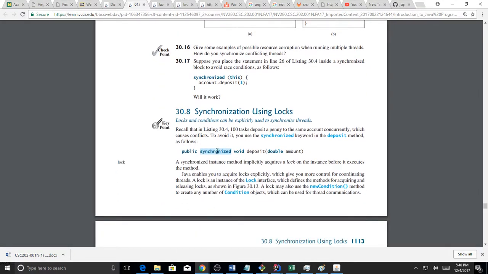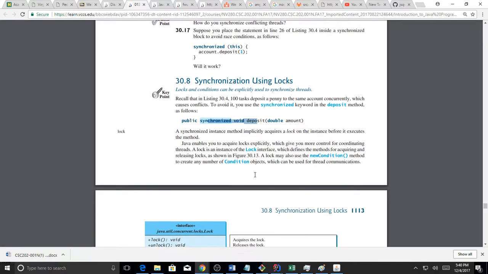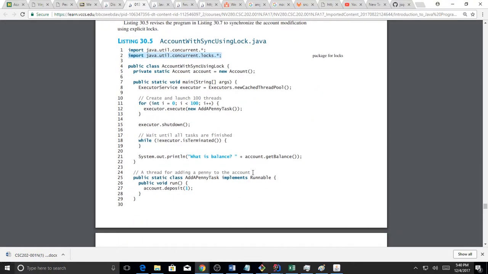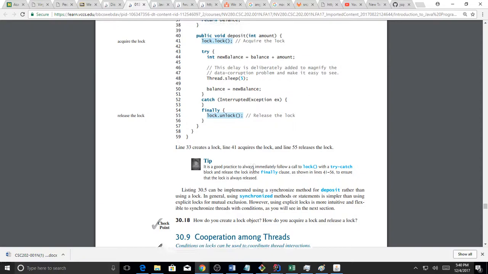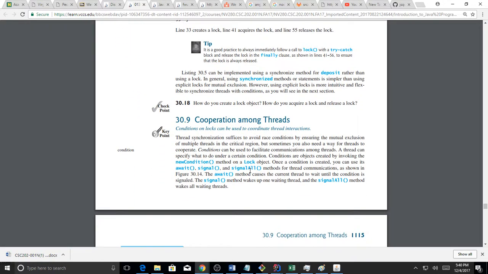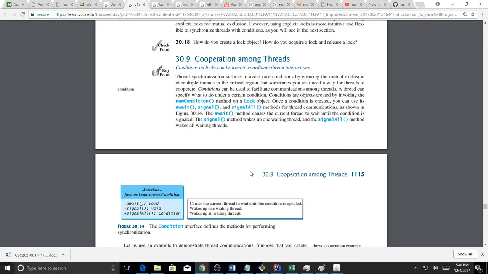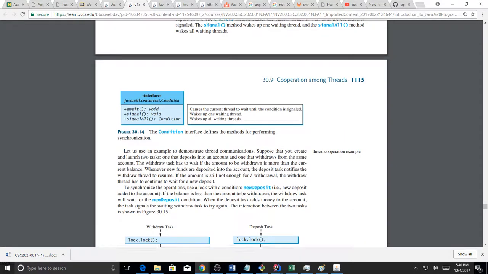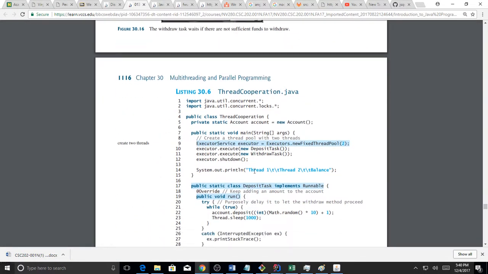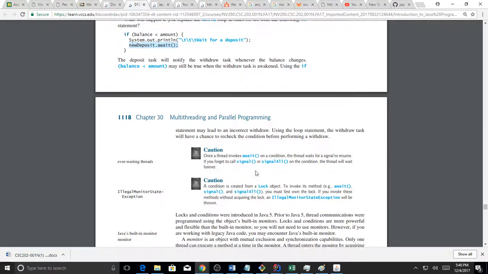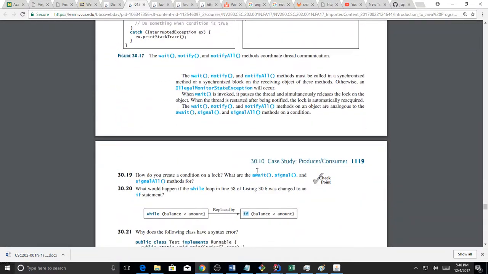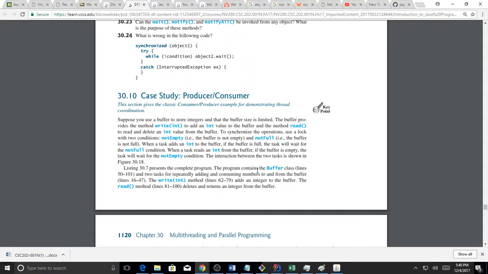Make sense? Okay. So you should use that a lot, like when you add elements to the list, because you don't want add to be called at the same time, like we can add two elements to the list at the same time, so you should synchronize it.